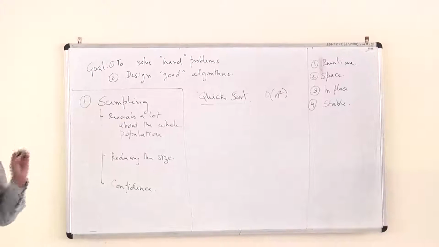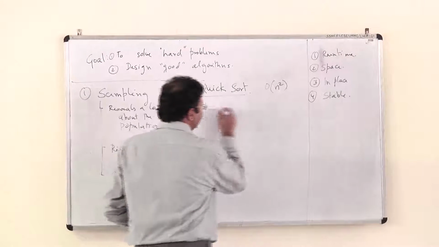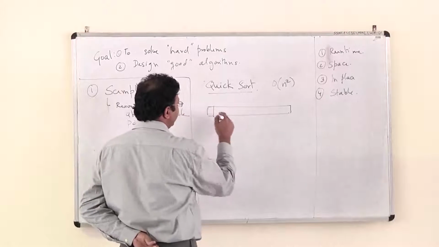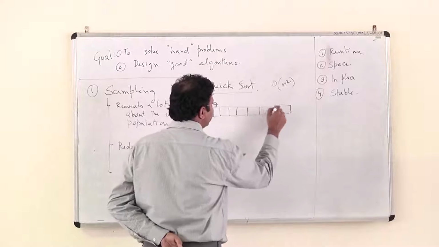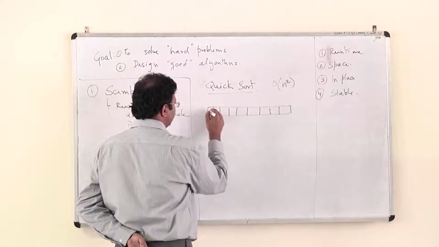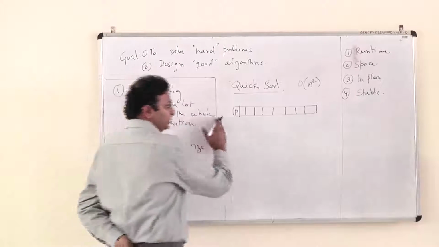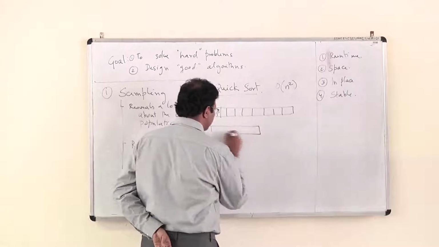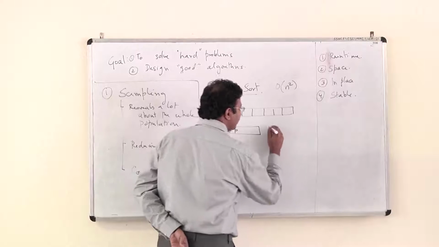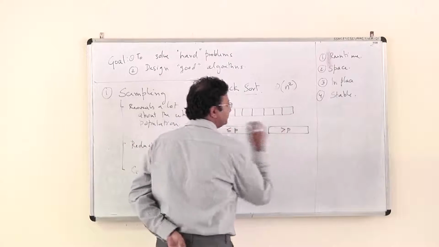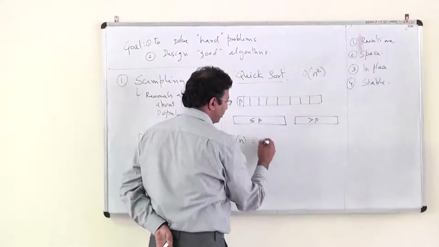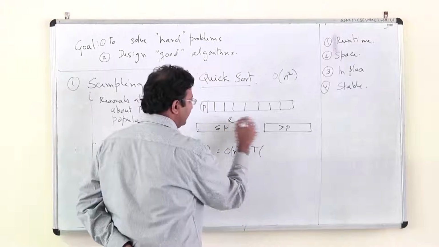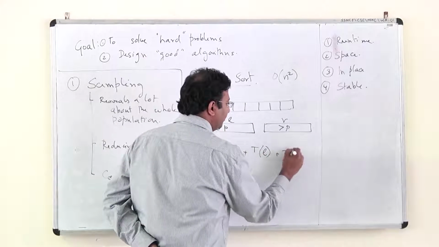So let's quickly revise quick sort. What does quick sort do? I have this array. It takes a pivot. This is the worst kind of quick sort that can be thought of. I take a pivot, then I go through this whole array and split it up into two parts. One of them is less than or equal to p, the other one is greater than p. This operation is order n, plus T of L plus T of R, left and right.